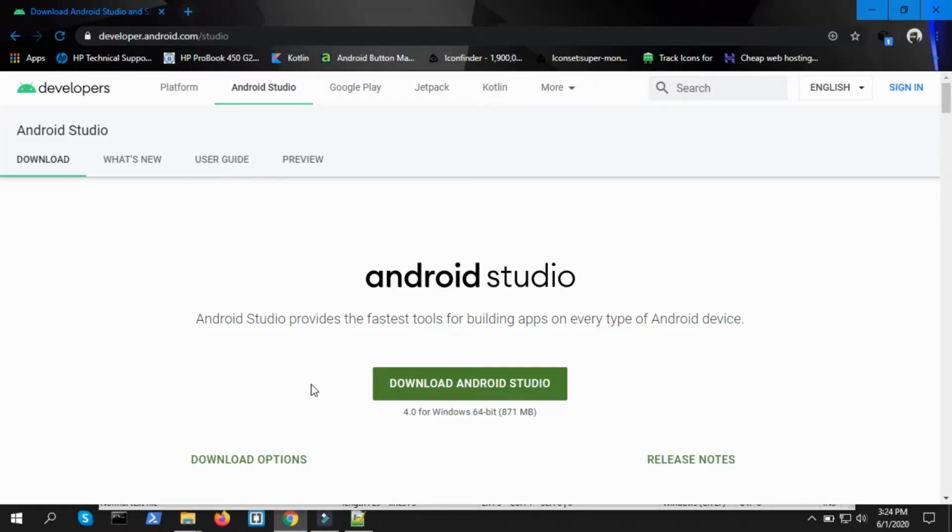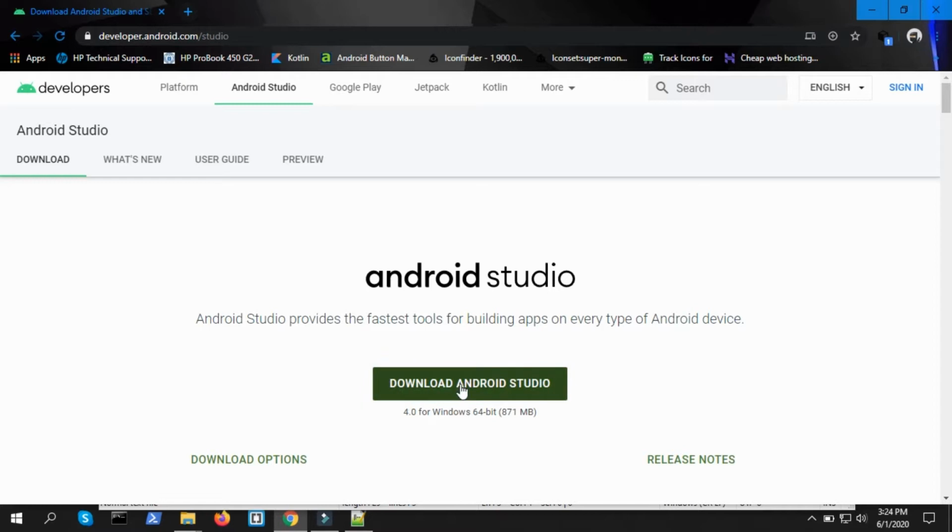So in this lecture I'm going to show you how to install Android Studio in your machine. First of all, open a browser and search download Android Studio, and the first link in Google search will redirect you to this page, developer.android.com. It is an official Android website. You'll find every documentation and everything that is needed that is related to Android and which is official by Google. You'll find everything here. So you have to download Android Studio by clicking here.